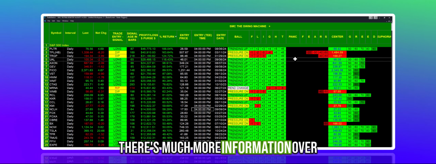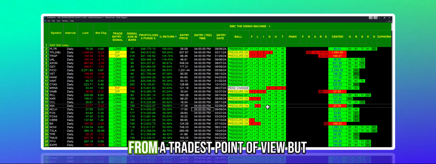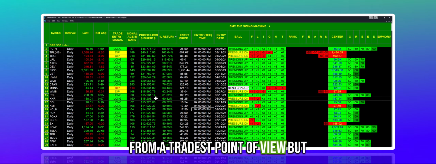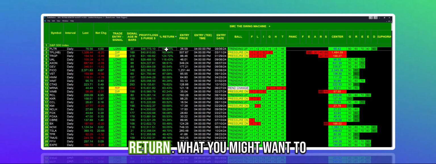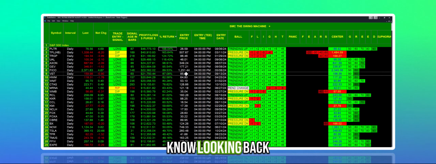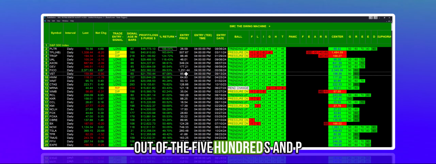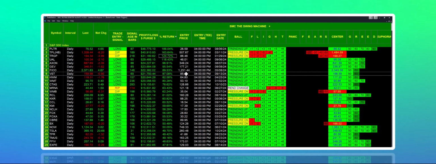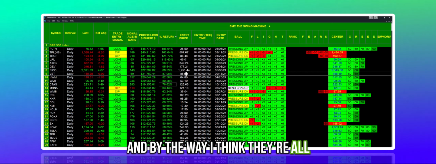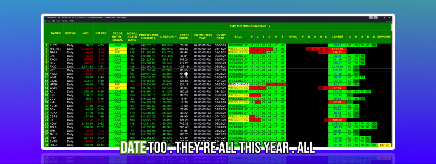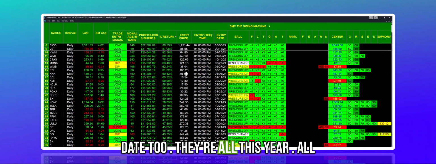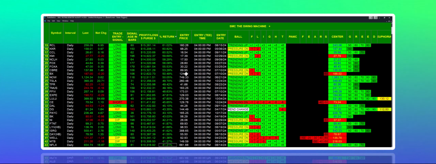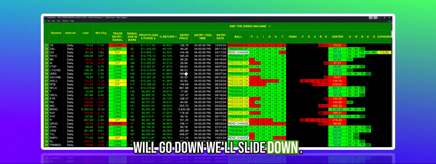Now, there's much more information over here from a trader's point of view, but let's just stay focused on the return. What you might want to know, looking back, is out of the 500 S&P stocks, and by the way, I think they're all this year. In fact, we can look at the date too. They're all this year.